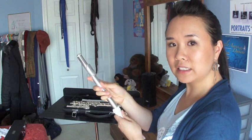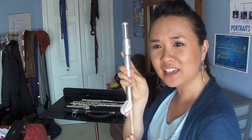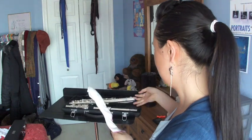Now this is generally how most flutists do it. You're going to take out the flute, okay, and then stick it in. This is going to get so many comments about how wrong this is. But anyway, you're going to twist it to get all of the spit and saliva and condensation. Then you're going to pull it out, and then put it back in. And then you're going to take out the other piece, like so.